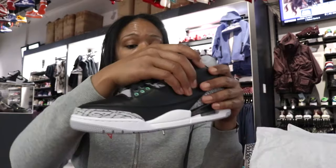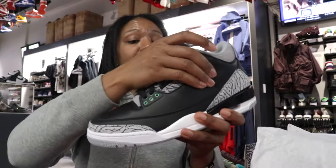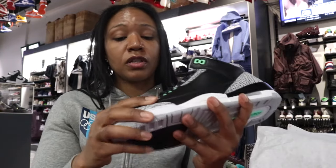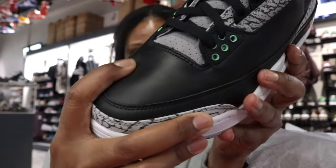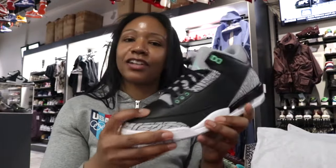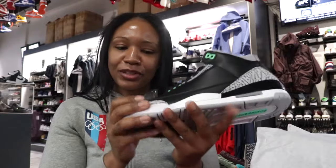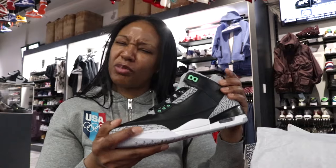The leather on it, not super tumbled, not super synthetic. It does feel soft, okay? It does have a soft feel to it. We'll call it smooth leather, but it has a give to it. It's a nice smooth leather. I'll give it to Jordan Brand this year. They're not going super synthetic this year. I've been feeling a lot of different pairs this year, and I don't feel like I'm holding a super cheap shoe in my hand. You know what I mean?